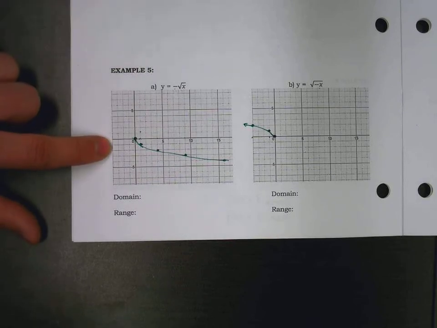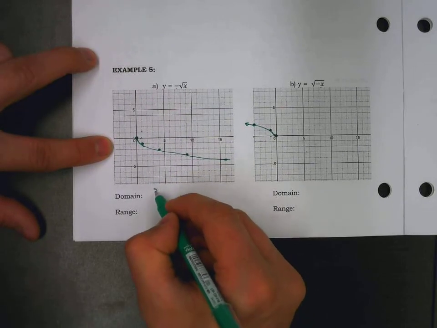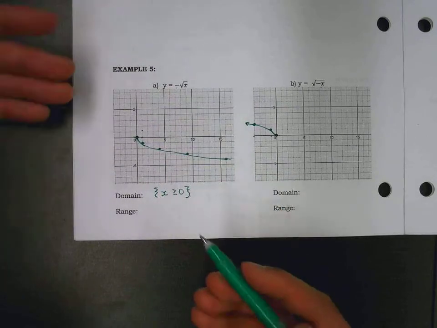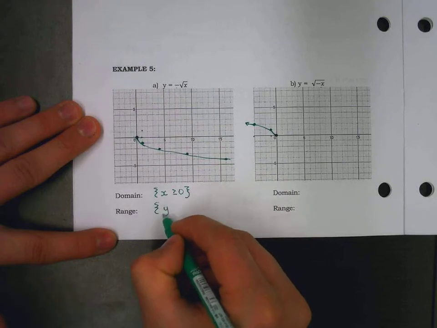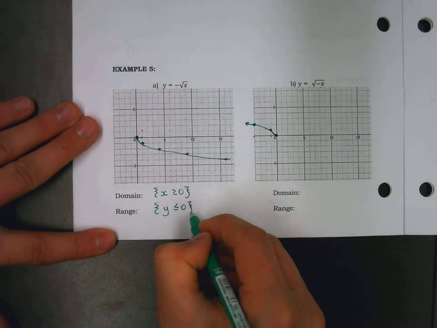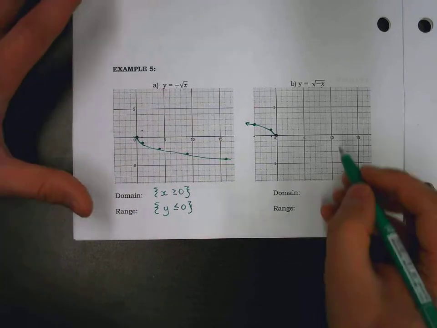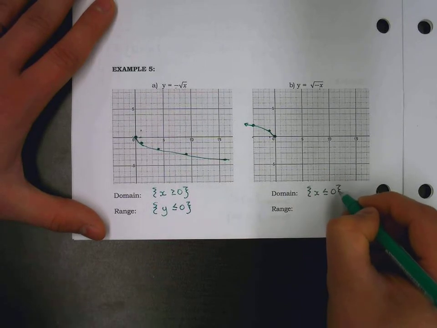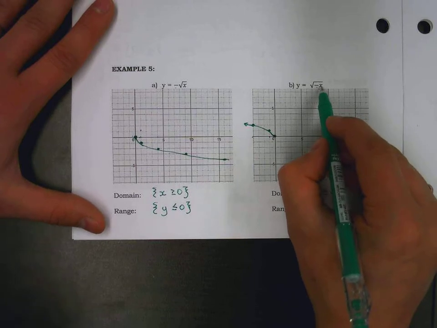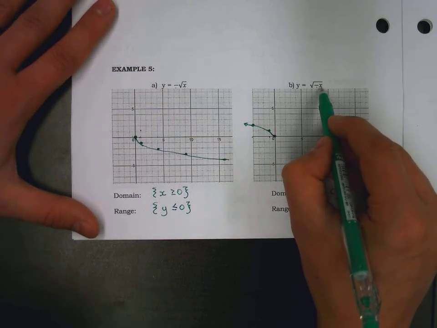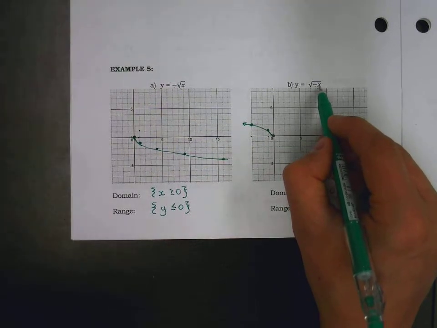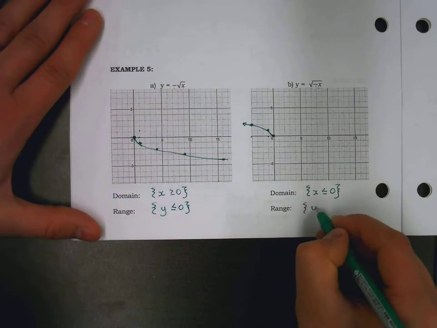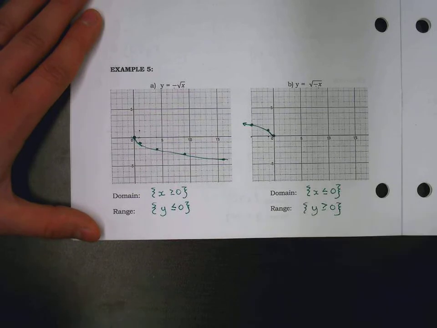There is a bit of a change in your domain and your range. For the graph on the left, where does it exist for x? Well, still, x has to be greater than or equal to 0. Your input is still just an x. All the y values have been flipped upside down, so we're dealing with y values that are less than or equal to 0. For the graph on the right, the horizontal flip, our domain is actually, this time, everything less than or equal to 0. Because if you see this negative x, you have to have another x value that's negative to say negative of maybe negative 4. So a negative of negative 4 is going to actually exist. Your range is everything on the positive side, everything greater than or equal to 0.